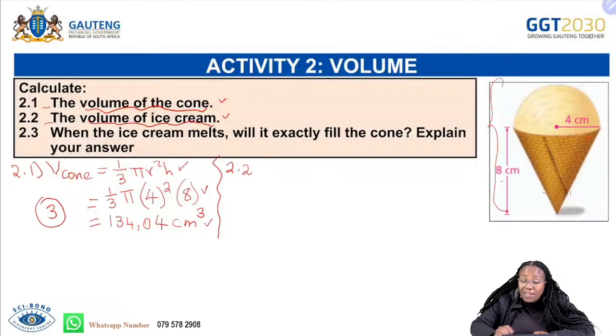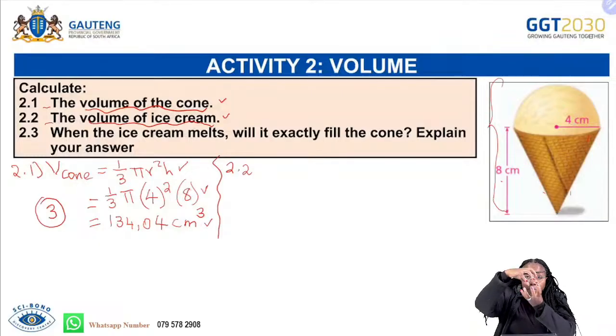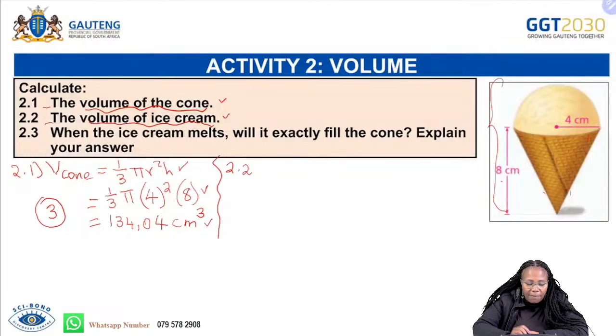Now, if you look at this ice cream, that is the half sphere, okay? Remember, a sphere is full like a ball, and if you look at this, it's only the top part, which is half a sphere. Now we will be looking at the volume of a hemisphere, or half sphere, of which we'll have the equation of a sphere, which is 4/3 pi r cubed.